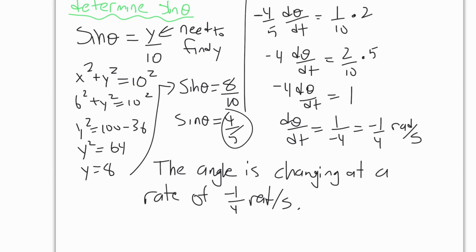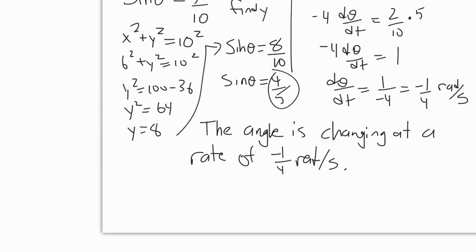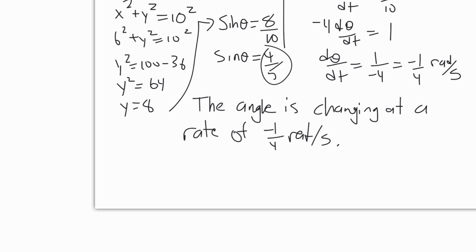Now, when I was doing this Pythagoras over here on the left-hand side, I was able to do it pretty quickly because 8 was a perfect square. And what you should know is that there are a few types of triangles that tend to work nicely. For example, the 3, 4, 5 triangle is always going to be 3, 4, 5 in nice whole numbers because 3 squared plus 4 squared equals 5 squared. You've hopefully heard of the 3, 4, 5 triangle. It's called a Pythagorean triple because it's whole numbers that work with Pythagoras' theorem.